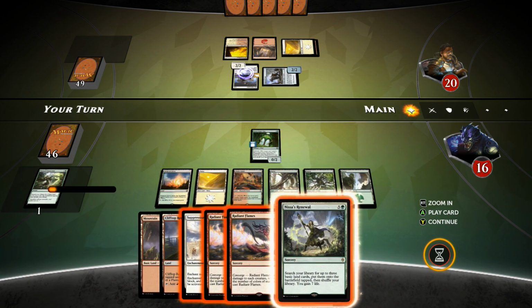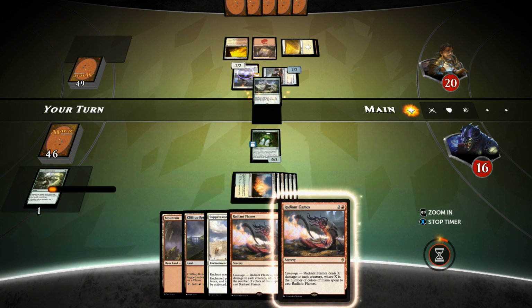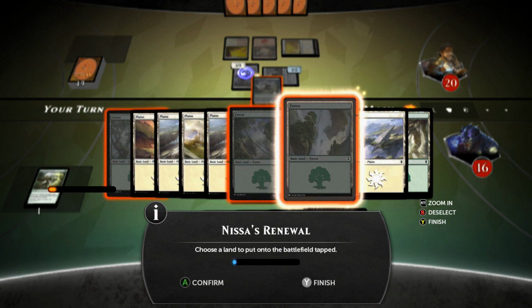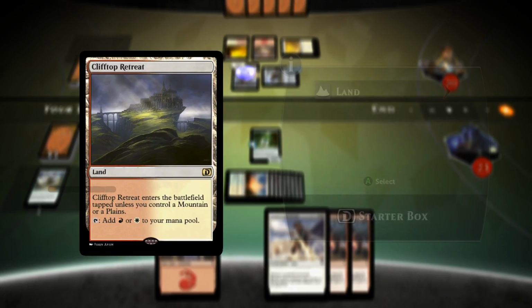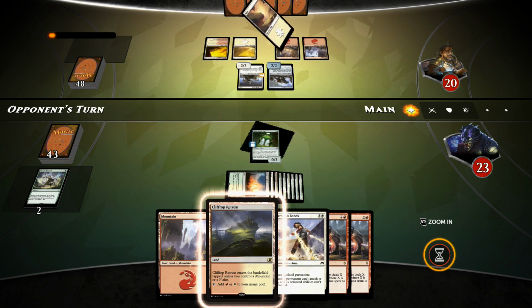Let's not show double red yet. Let's just renewal and drag out some forests. I like to keep the plains in my deck because there is an Emeria Shepherd in here, and later on that's actually going to matter. So we have double white on the battlefield plus one in hand. We're not going to see any land destruction, so we're good.